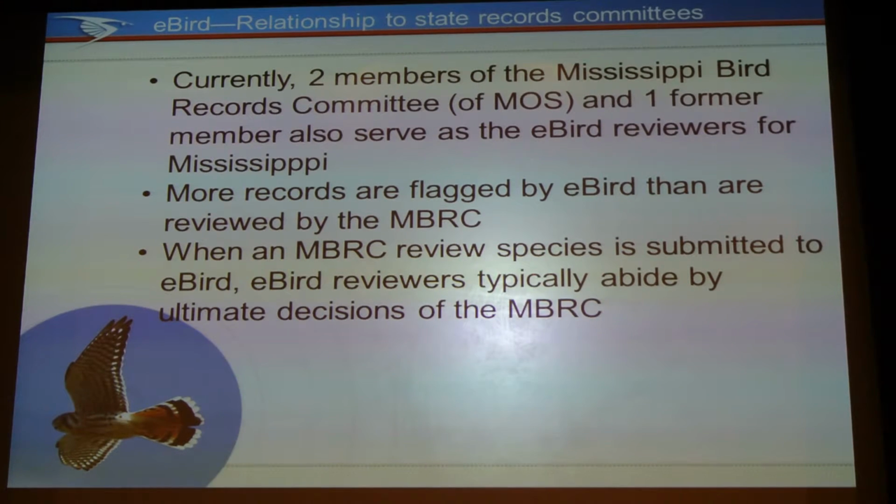Just to backtrack on the photos, I just want to make one comment that it doesn't necessarily have to be the best photo to be the most useful photo. That's a good point. Because that's how I got my Rufus, I turned in a blurry photo of the hummingbird coming in, but its tail was fanned. Yeah, and that was more useful than a crystal clear profile image of the bird. That's a really good point. If you get any image at all, a blurry one is better than nothing. Put it in there. I look at the process for both Oreo and Bigfoot. Yep. That's a good point.